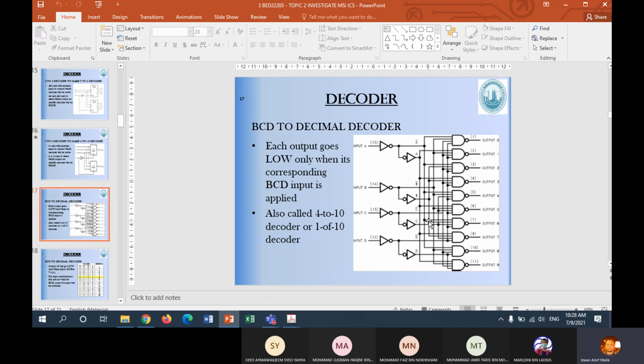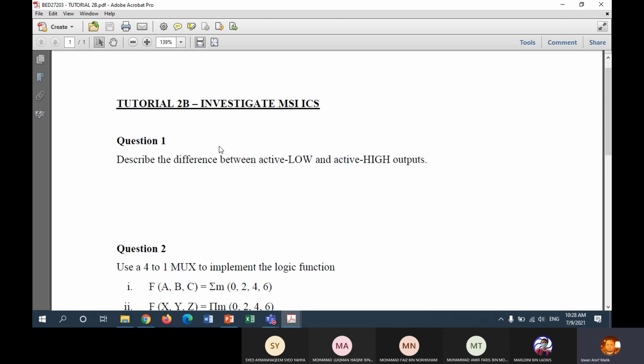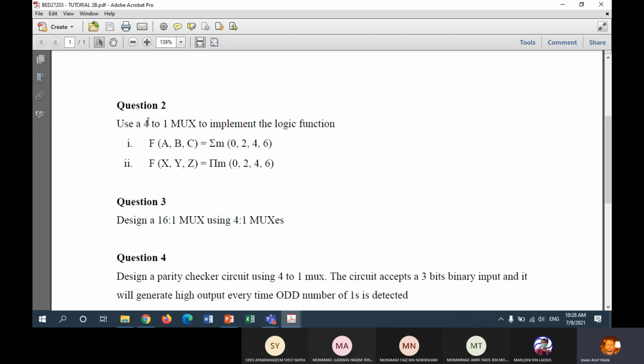Okay, dia pakai soalan nak active high tapi you pakai NAND gate, so it is wrong lah. There is a purpose, sebab tu kita perkenalkan apa perbezaan antara active low dengan active high ni. Okay, sebab supaya you alert with the situation dia lah. Okay, so that is for question 1. You boleh cari dalam internet pun banyak ni, apa perbezaan active low dengan active high.